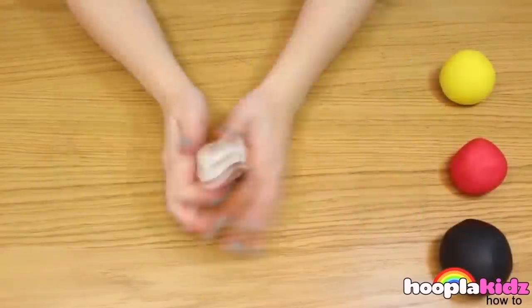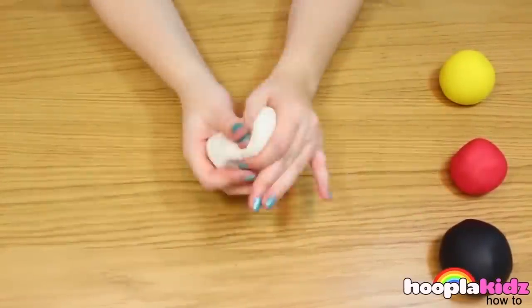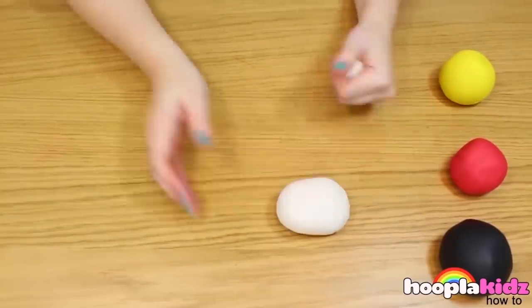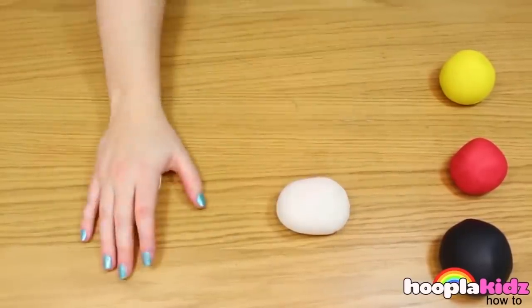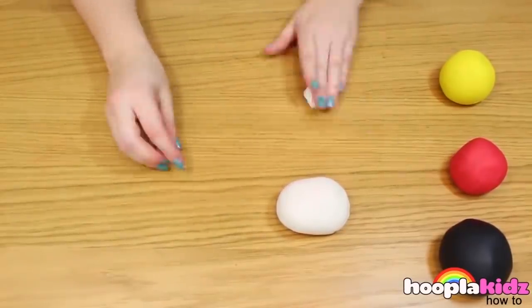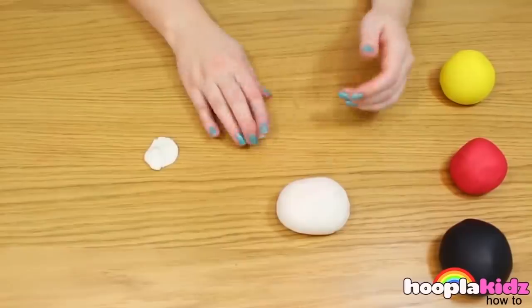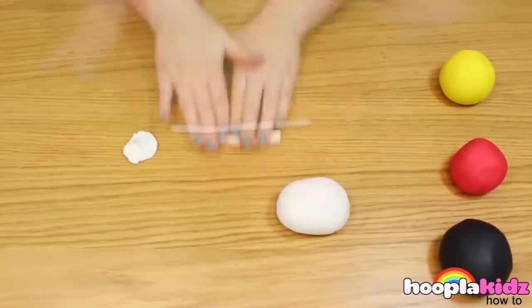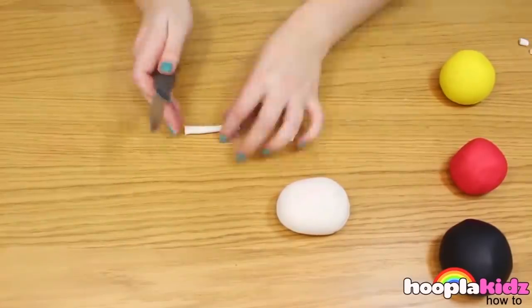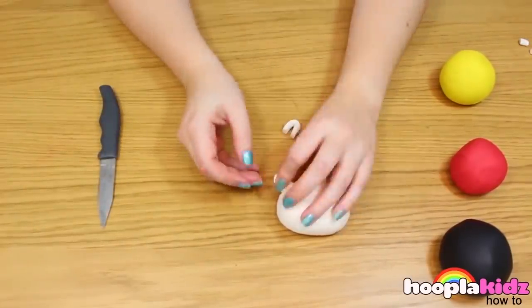The first thing to do is to make Hello Kitty's head. We want to roll a ball in white, but make sure you leave a bit for her ears. The ears are just 2 loops, like so. Attach them to the top of her head.